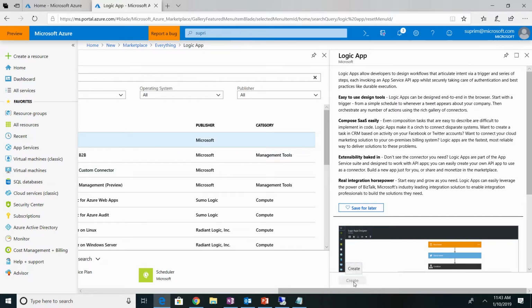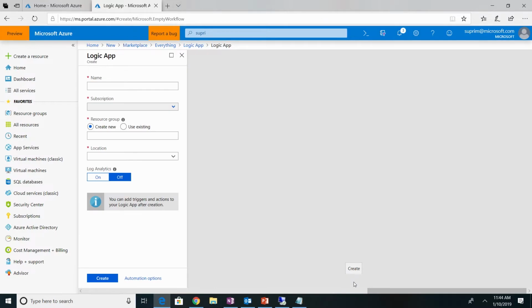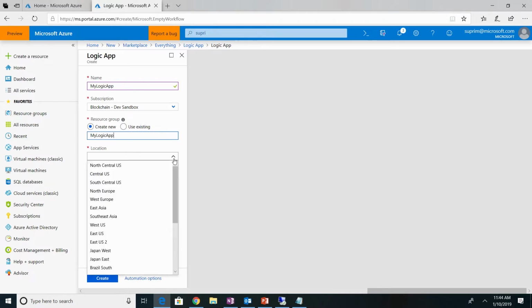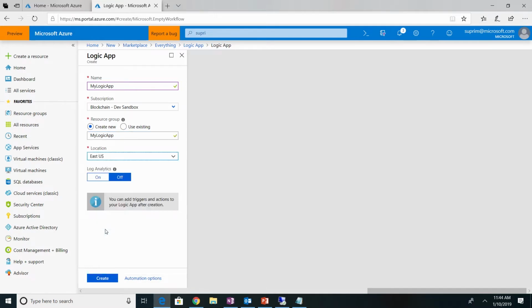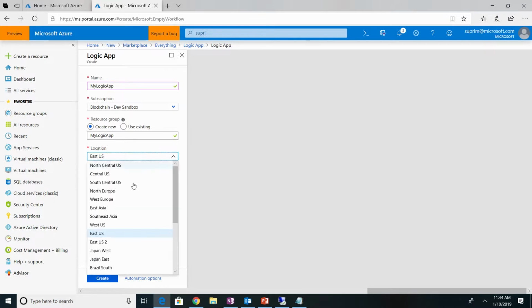I create a new one. So right now, Supriya is creating a Logic App, which is essentially a container of a single flow. You can think of this as a blank canvas that allows us to set up a set of connectors that will form our actual Logic App.